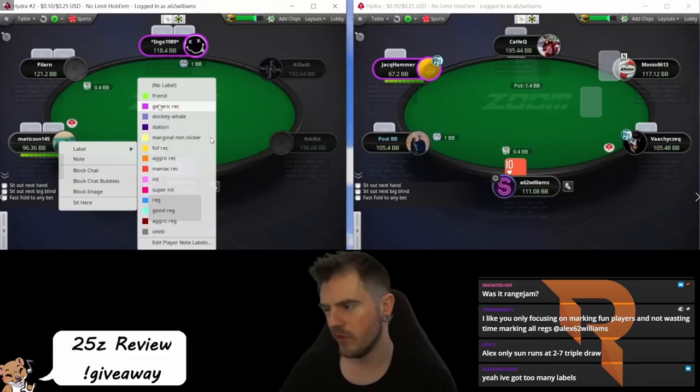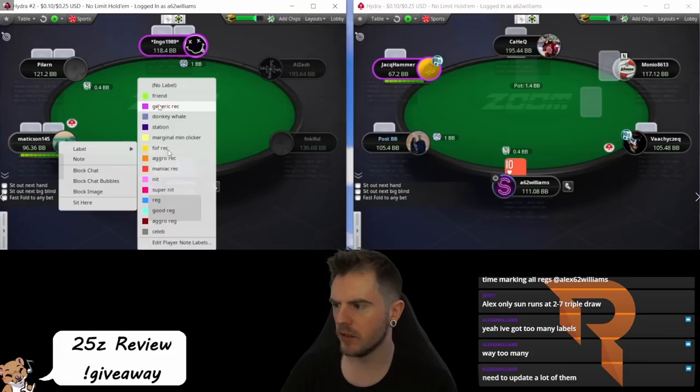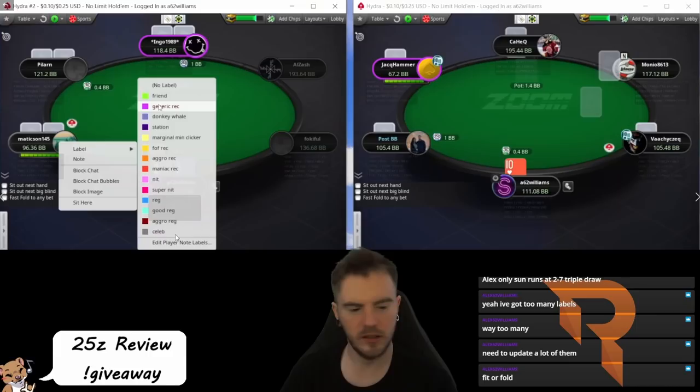I mean, I can understand that, but this you should just have as a rec and then note them, right? So this is like a note, so when they min-click marginal hands, you should just note them, they're a generic rec. But yeah, FOFF rec, face up, what's FOFF rec? Forget about that. Aggro rec, maniac rec, similar things. I just have oranges like an agtard. Nit, super nit, reg, good reg, aggro reg, celeb. Celeb. Do I get the celeb tag?